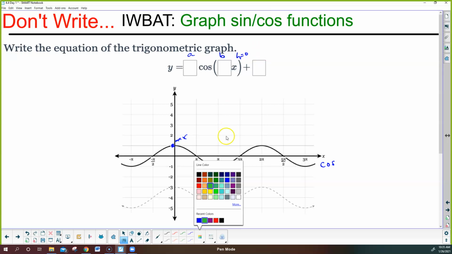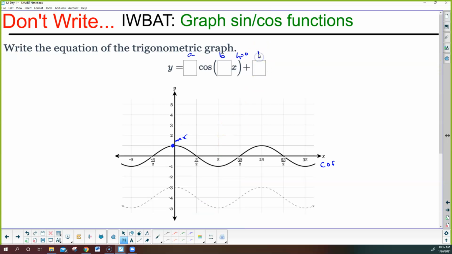Well, the first thing you need to do is identify the midline. Right? And K is the midline. So where is my new function? Here's my midline right here. Right? How do I know that's the midline? Because it's equally spaced above and below the max and mins. Well, where is that midline at? The midline is at the equation y equals -4, which, remember, the midline is your k value. So I'm going to put a k in -4 right there.